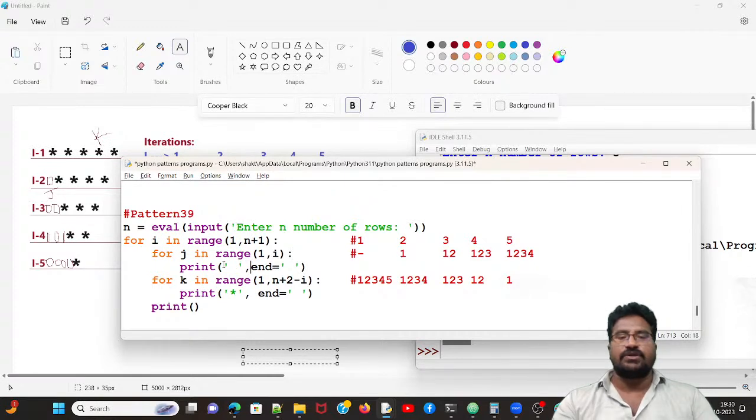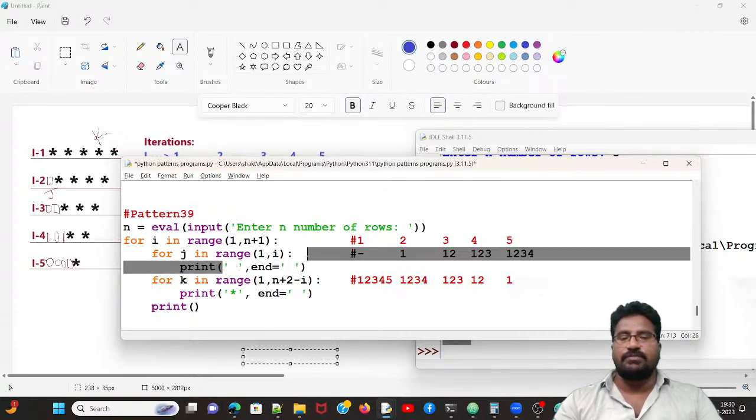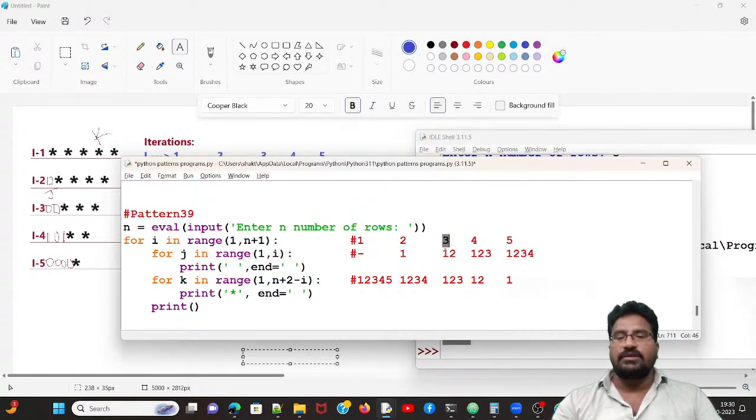If you take the space, when i value is 1, at that time no change, no spaces, no iteration. When i value is 2, one space plus here space, two spaces will come, right? When i value is 3, then j1, j2. When j1 two spaces, when j2 again two spaces, four spaces coming. When i value is 4, then j iterates 3 times, so when j1 two spaces, j2 two spaces, j3 two spaces.